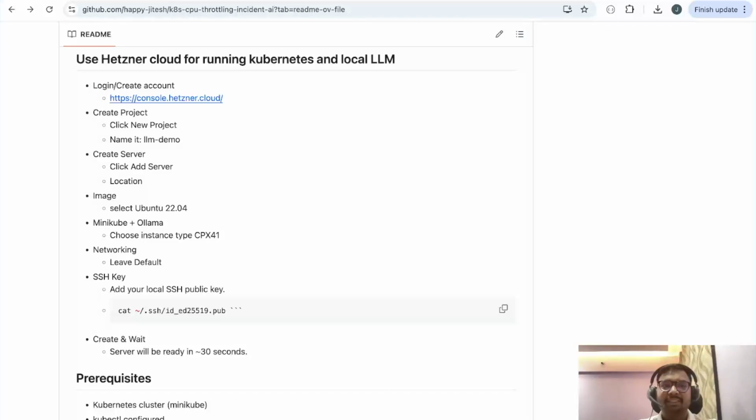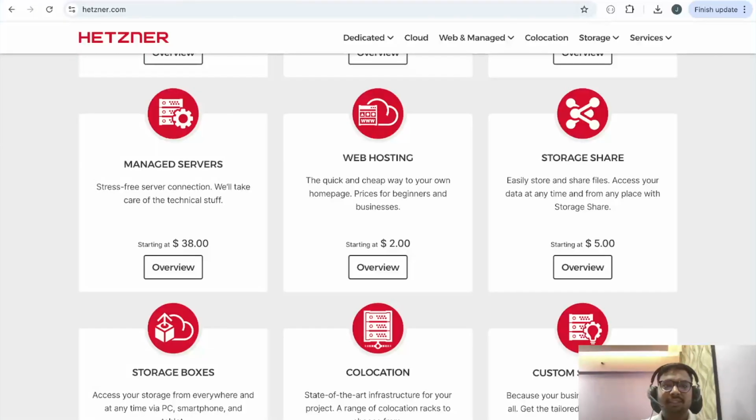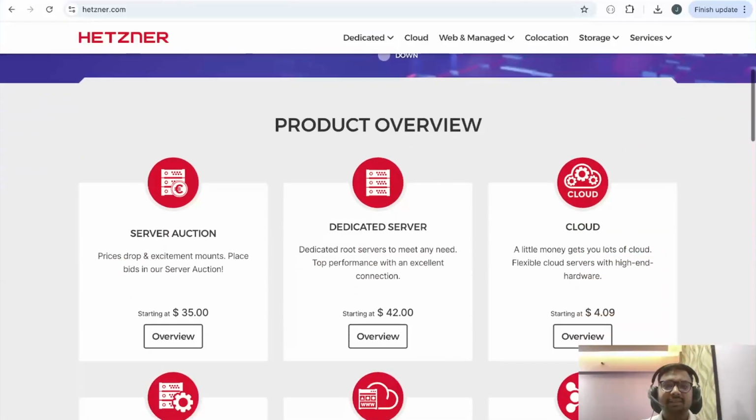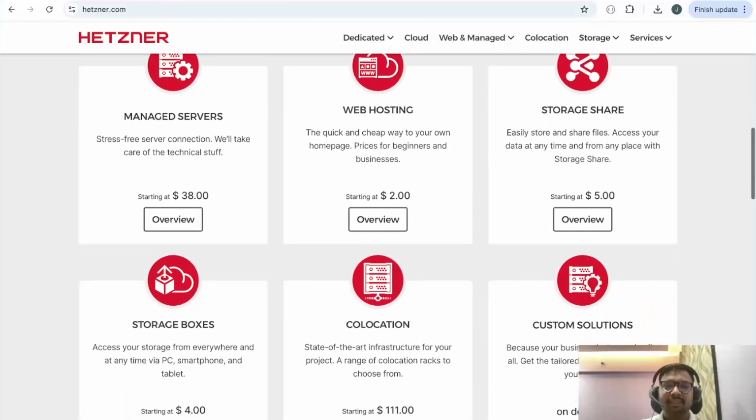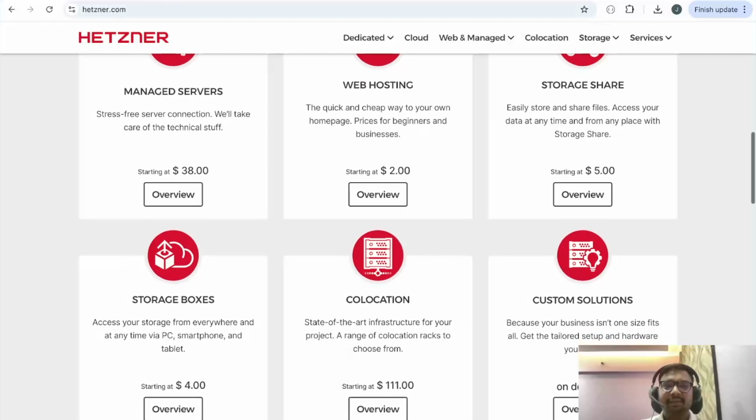So if you don't have a machine and you are not planning to buy a new machine or invest money in it, I have tried Hetzner Cloud for this demo. You can use the same cloud. It is very low cost and will take maybe 100 to 200 rupees for one month. Here you can check the different options they have, and compared to AWS and other cloud providers, it is very cost efficient.